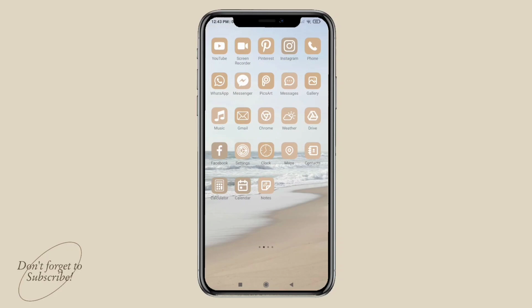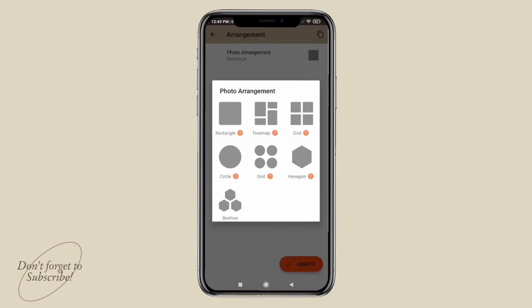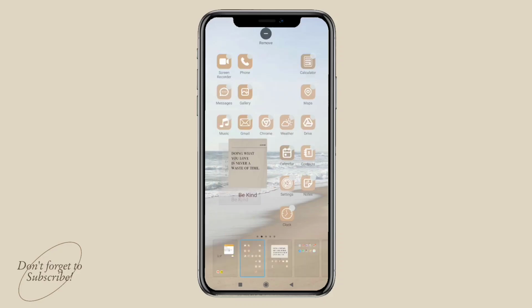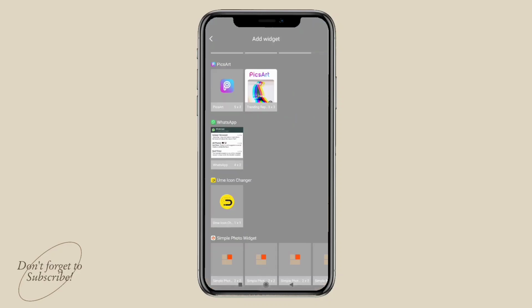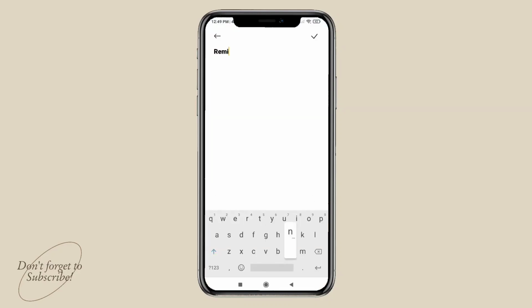So I'm just gonna organize my home screen for a while. You can also put some note on your home screen. So mine, I put some reminder to drink 8 glasses of water a day.